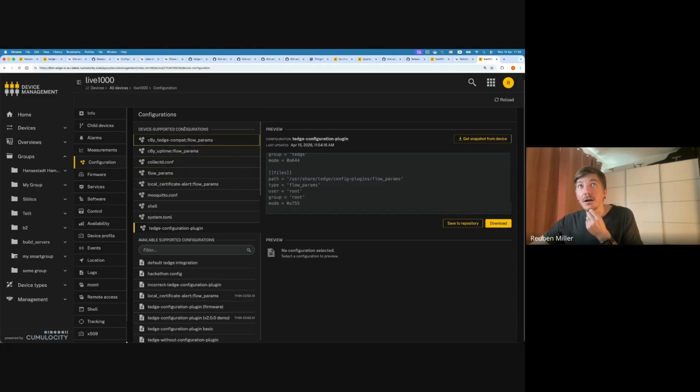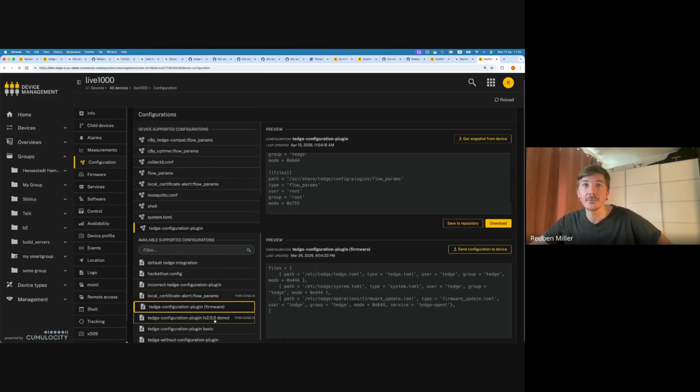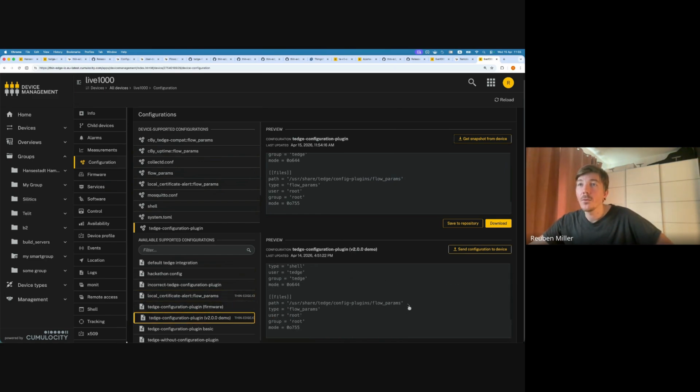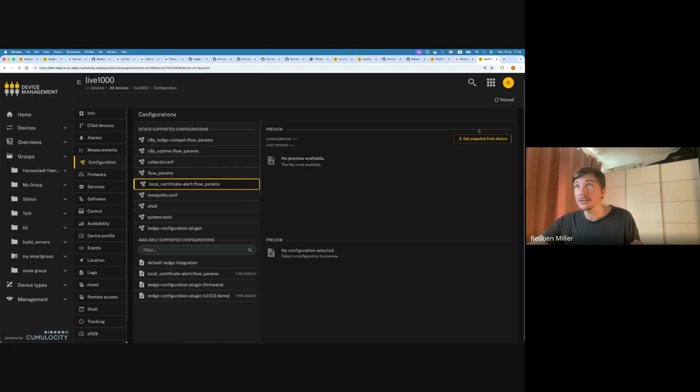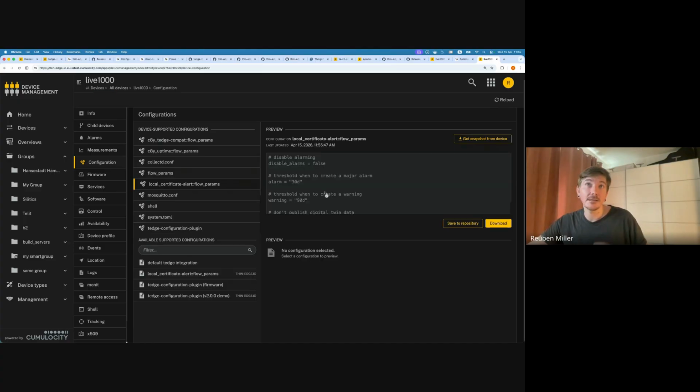Then I just reloaded the page, and then I deployed a new configuration here, where I've just added, because I wanted to manage editing that file. So I've deployed that, and afterwards that flow's params will execute by the Tedge agent, and then that presents these options. So what this means is I can now see the configuration aspects of this flow. So now I can change it.